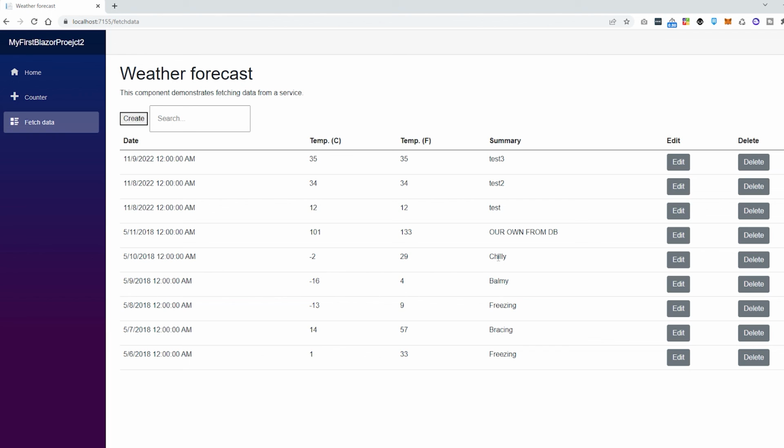But I think this is a good time to stop this video. You have learned all the CRUD operations and also how to make a search bar to search in the results. So hopefully now you are more comfortable using Blazor, because it's a very, very powerful tool. As you can see, when you set up everything correctly, it all just happens on the fly, and you don't even have to use any JavaScript to do this. I actually think it's very, very cool that you can make everything just with C#.